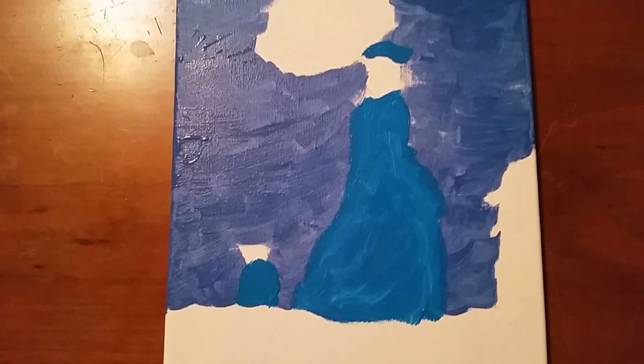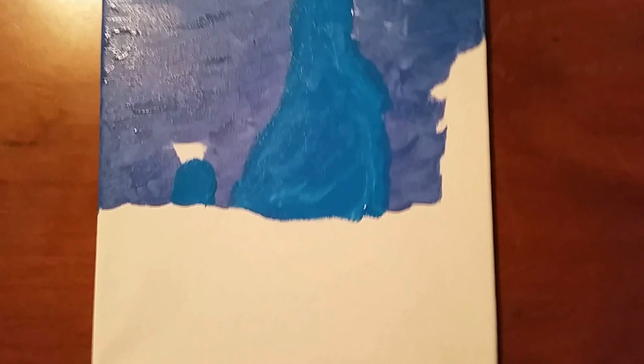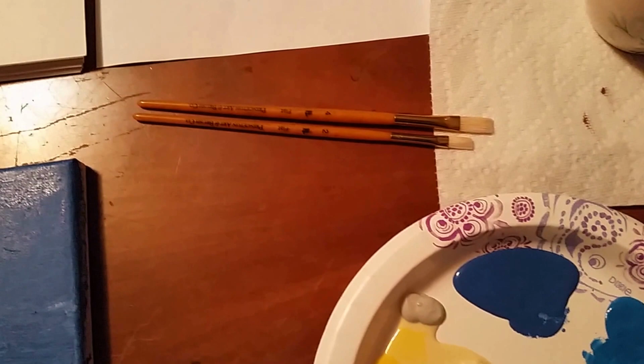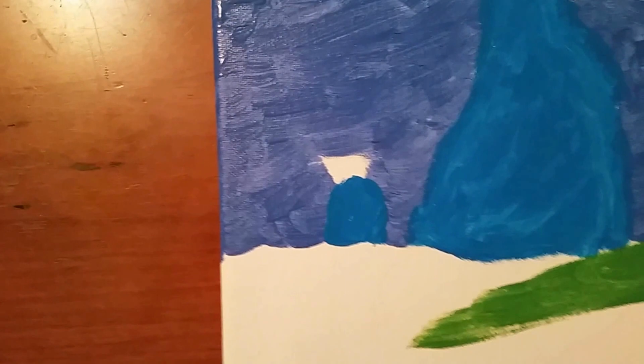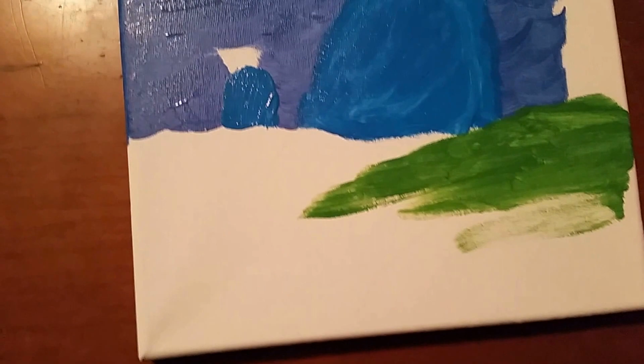So now I'm going to go ahead and start to do the grass. And I will rinse my brush just a little bit for that. Make sure it's dry because this paint is very, very thin already, so I don't need any extra water in there. Go ahead and spread it all over, even where that shadow is, because that shadow is going to get covered. I'm going to want a little bit of green showing through on that too.